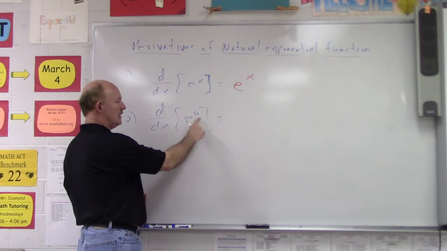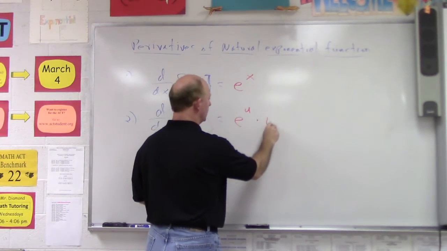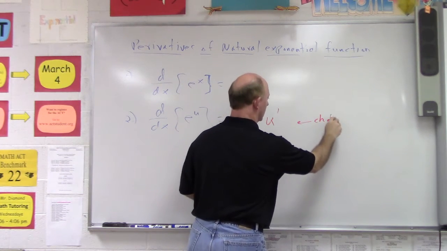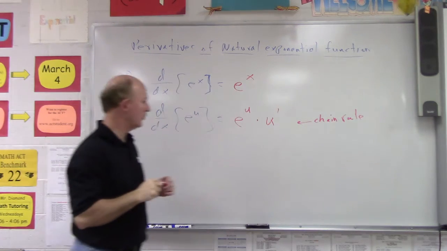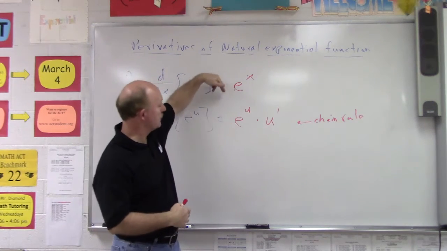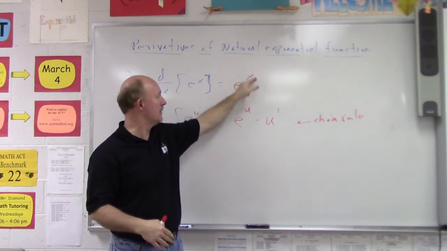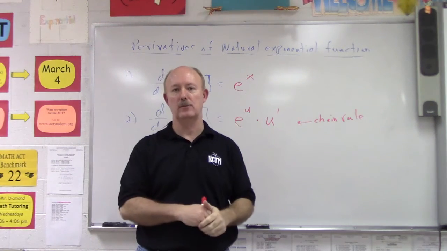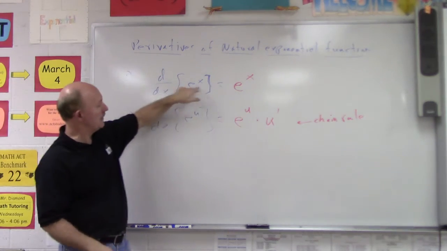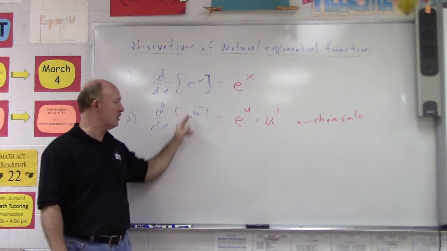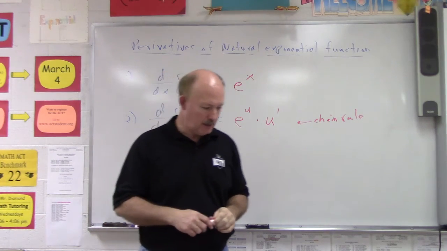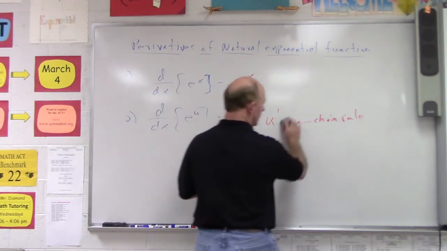Now the derivative of e to the u is e to the u times the derivative of u, so times du. This is by the chain rule. If your function is anything other than x for your exponent, you have to use u substitution. So we use a lot of u substitution as we get our derivatives. So this is it: the derivative of e to the x is e to the x, and the derivative of e to the u is e to the u times u prime, so times the derivative of u. Now, a couple things to notice here as we get started. We just kind of touch on this.